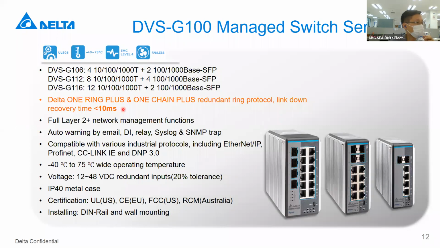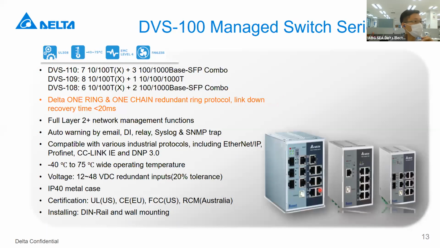So this one is the first feature. And the second one is that this one is all based on gigabit speed. Speed is very fast. It's all gigabit. And also you can see the design is all aluminum case, so the heat dissipation is very good. Okay. And next one.